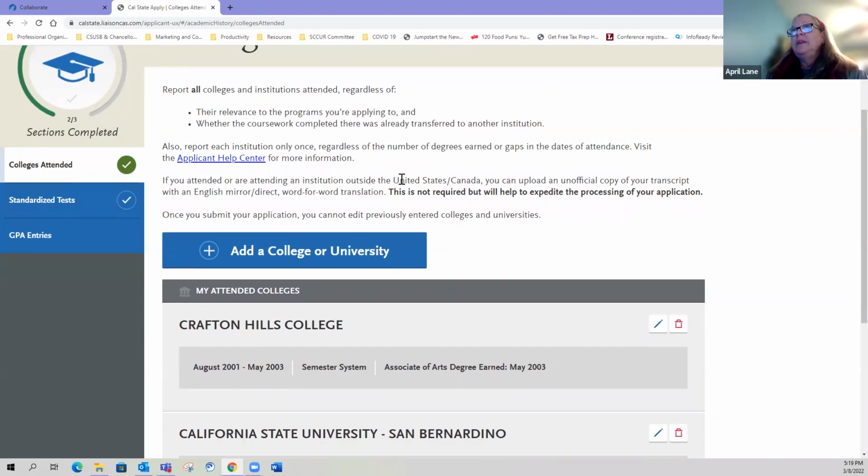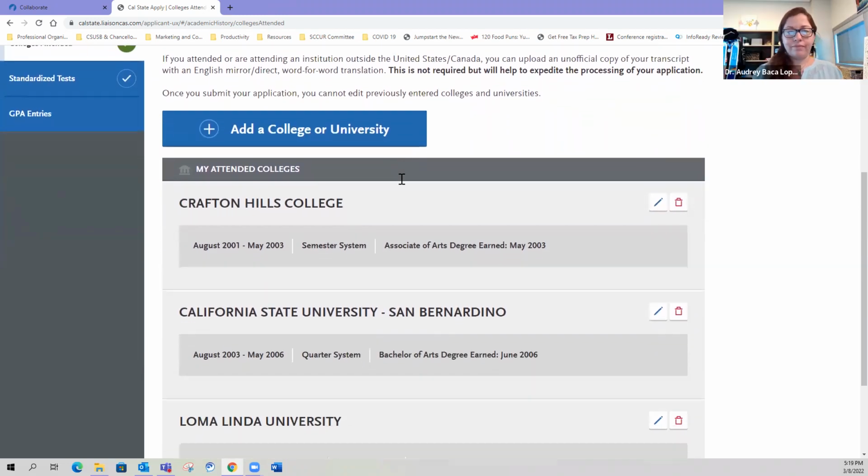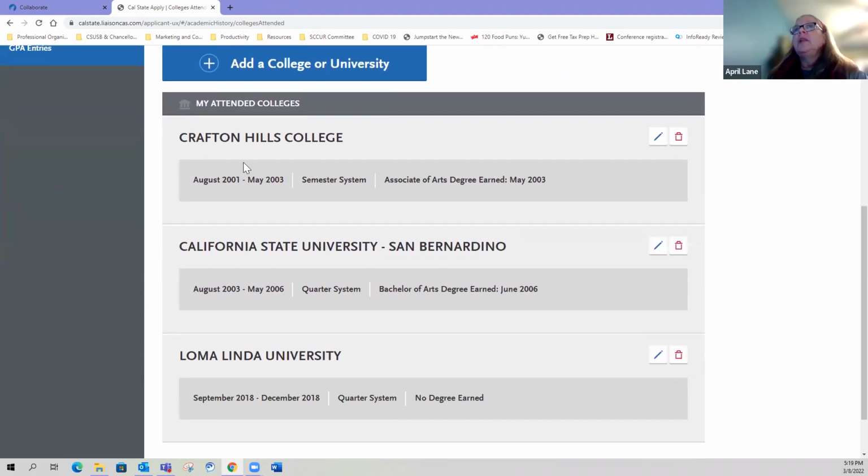So in this instance, I only included relevant information for this program. The Crafton Hills College wouldn't have been necessary, but I did go ahead and include it as the community college where the transfer courses that came over to Cal State San Bernardino. Then after this, and this is Joe Coyote.